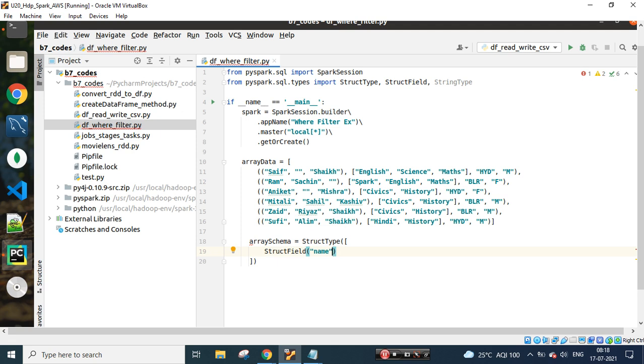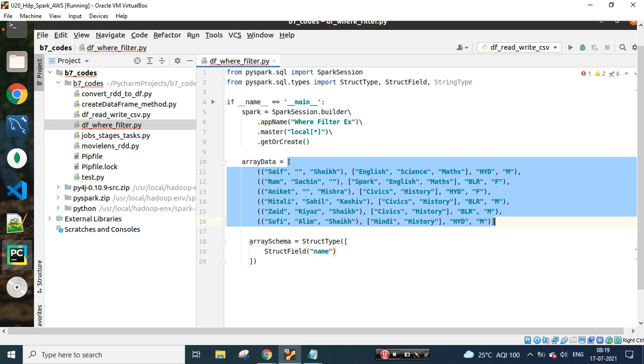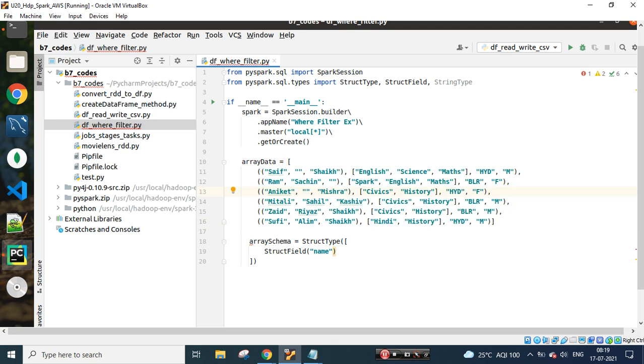But in this name column, as explained in the last session also, if you remember, one question was asked, I think it was Hussein, about the difference between struct and array. You need to understand here there are tuples, you can consider them as an array.